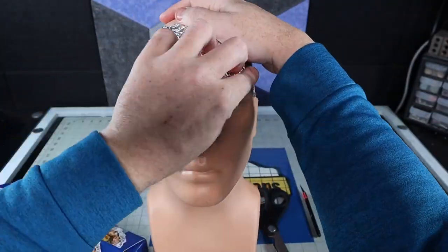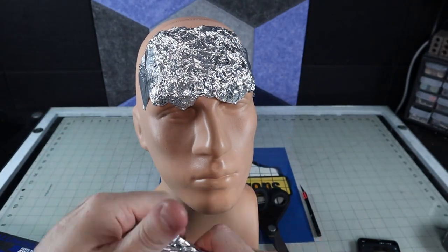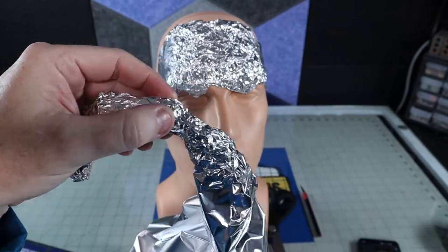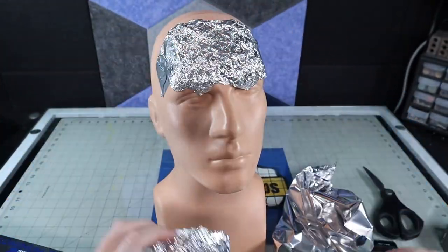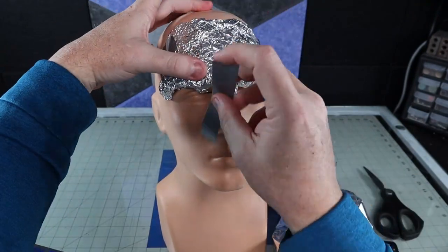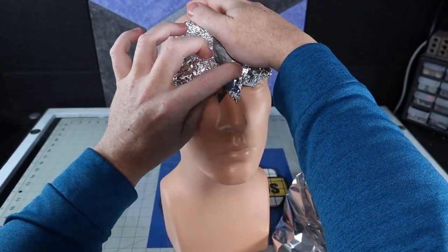On the mannequin head, I tape clumps of foil, manipulating them into the general shape that I want, and then building layer upon layer, I guess. With a little practice, this method makes bulking out the base of your sculpture pretty easy. You could also use this same method for sculpting with clay or other materials like Worbla.